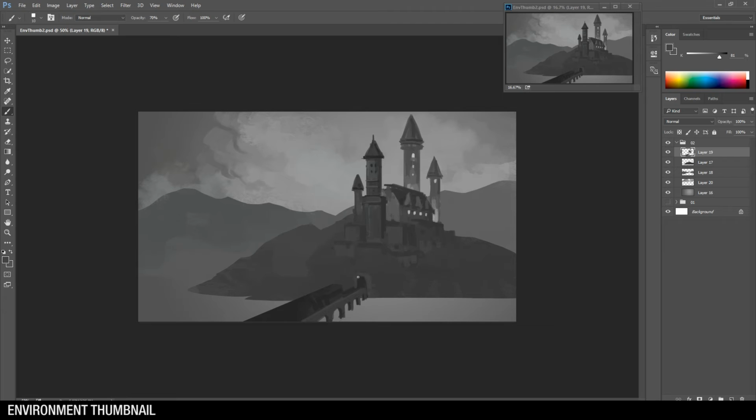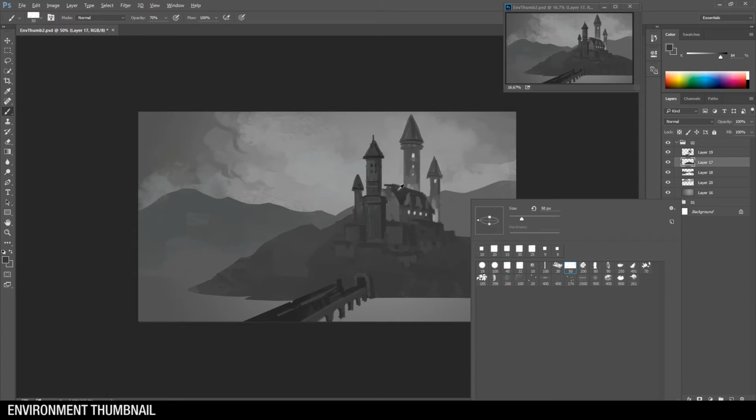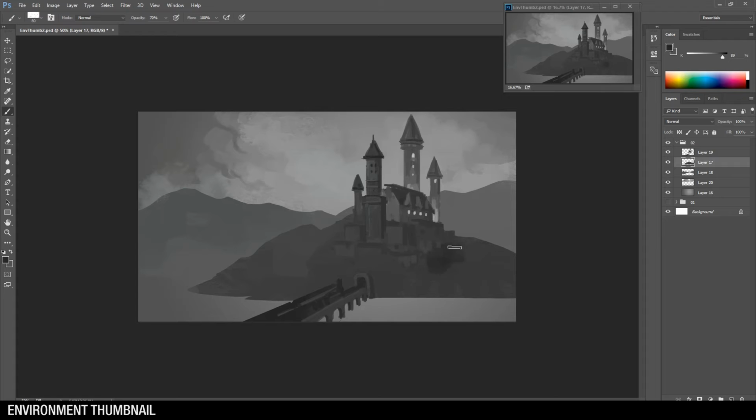So over here I'm just trying to detail the train, because previously it was just a cylinder coming into the canvas. It was not very clear what it was supposed to be. Again, I don't zoom into the canvas. Everything is done very loosely and quickly to save time.